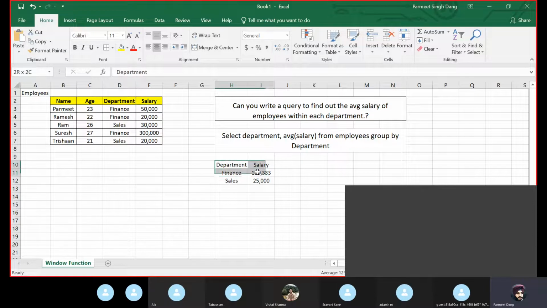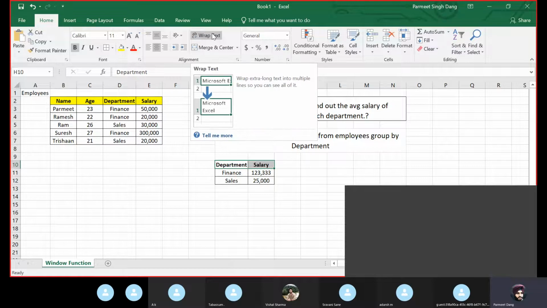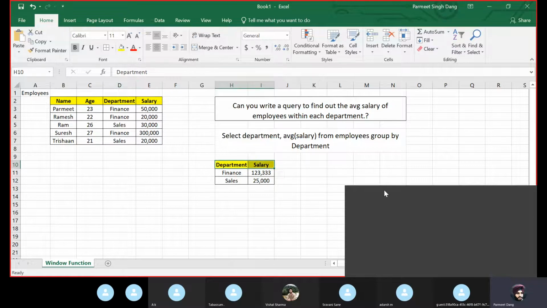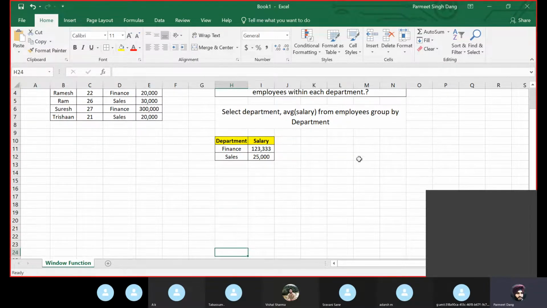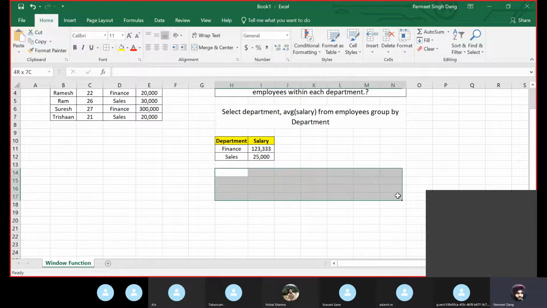What do I mean by that? If you see, we are losing some information in this query. We are losing the name, age, and other information, so the query is losing the actual information from the table. This is one of the scenarios where we could use the window function. Another scenario would be where we use the rank and dense rank functions. We will read about those in the meanwhile.